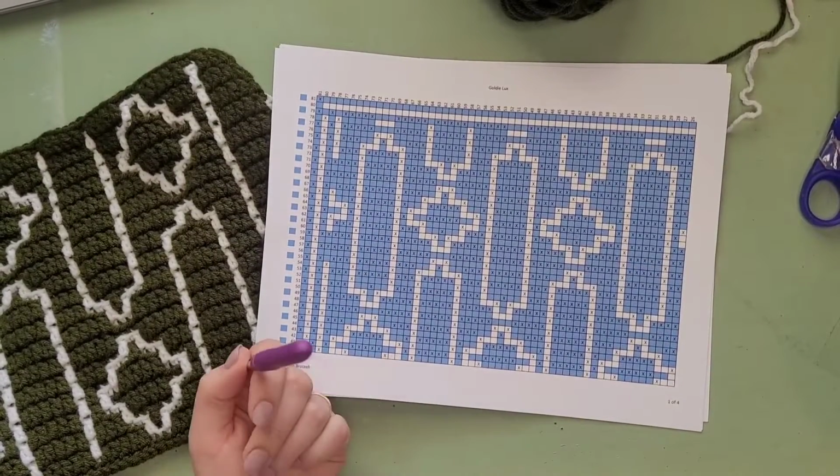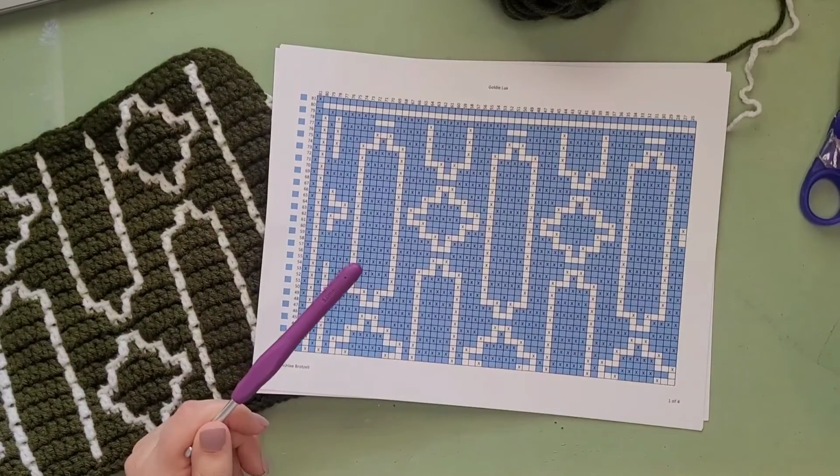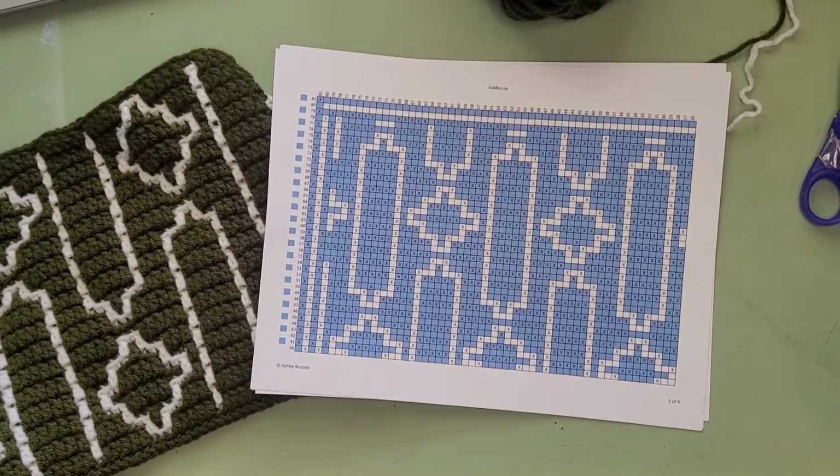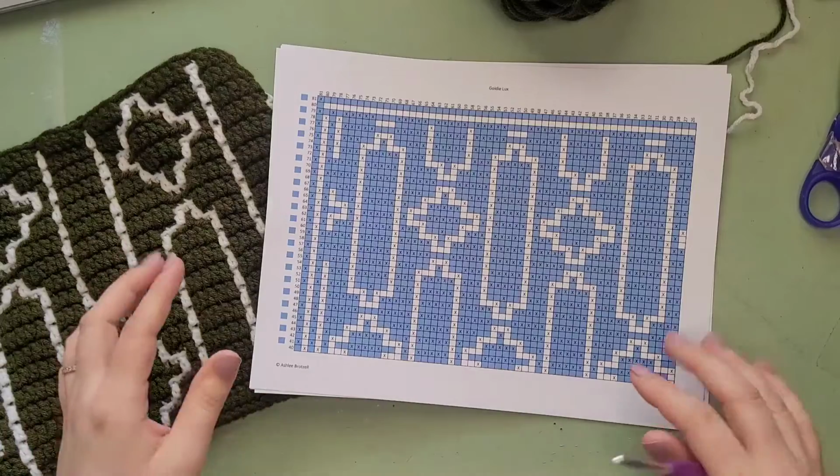I do have a 1-page explanation that I include with the patterns, and I think I even missed that in some of the patterns. So if you don't have any explanation at all and you're like, my pattern didn't come with that, you can just send me a message and I'll update that right away, okay?